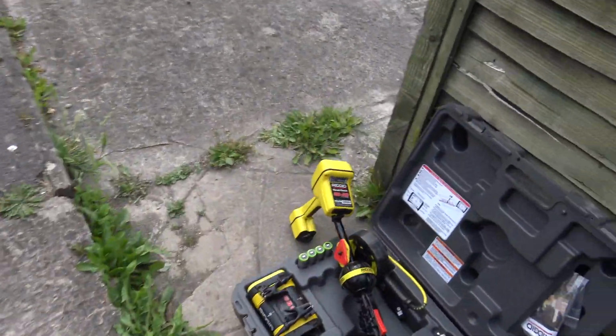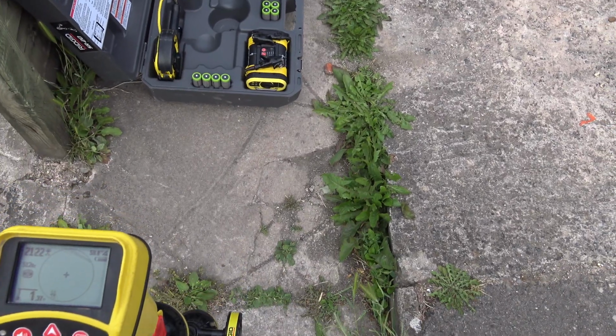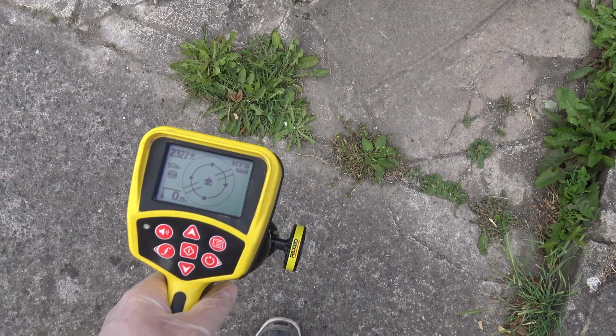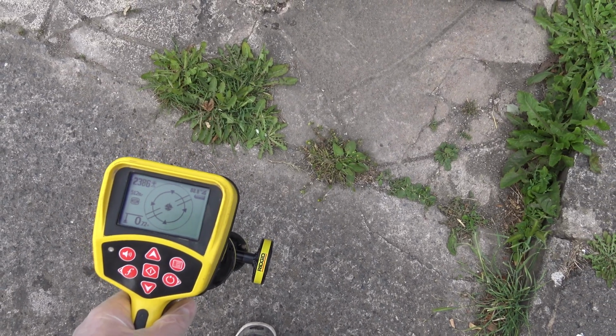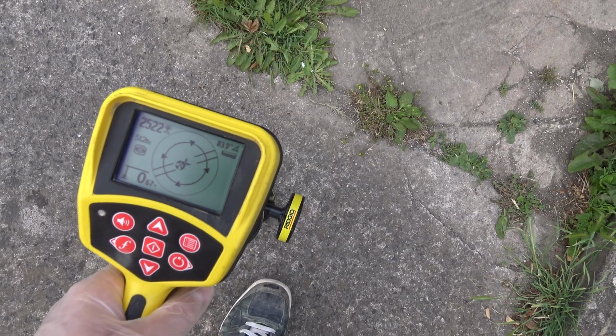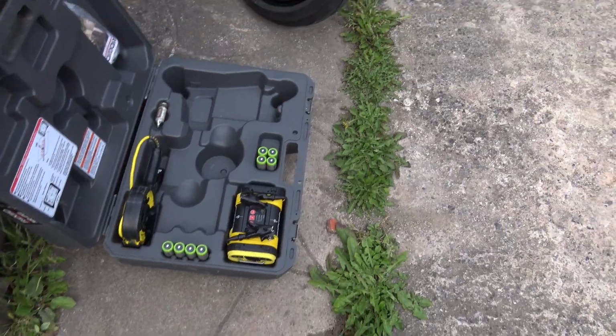And it's easy to trace stuff like this because these cameras have got sondes on, so we can actually tell you exactly where they are, like 60 centimetres beneath the ground level there, so we know that's where you need a repair.